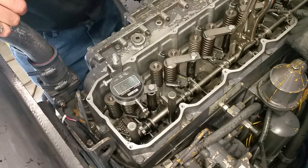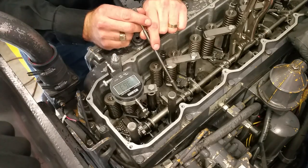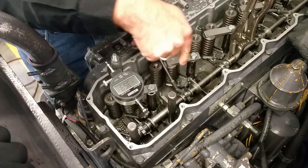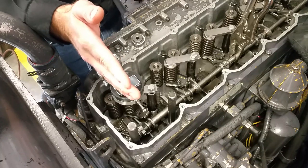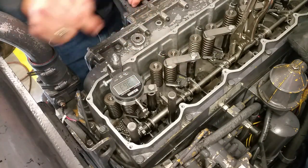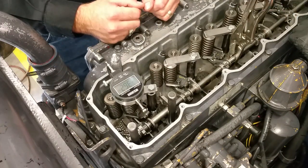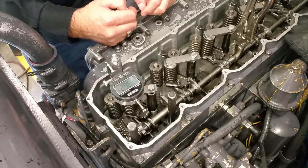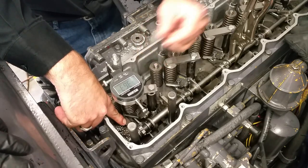So if this injector is open 3.63mm, all the other ones should be as well — that's adjustable by simply loosening off and using your tool. You can see the rack on number two moving in and out. If I move my dial indicator over to this position and measure the rack travel on this one, if it reads 3.63 from shutoff to wherever it rests, it's not set the same as number one, because number one is held open that amount.